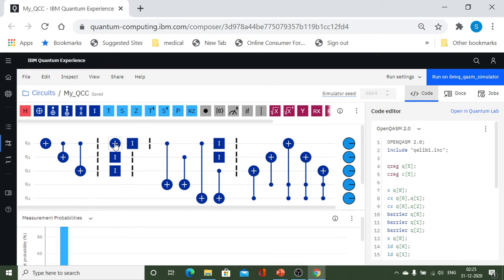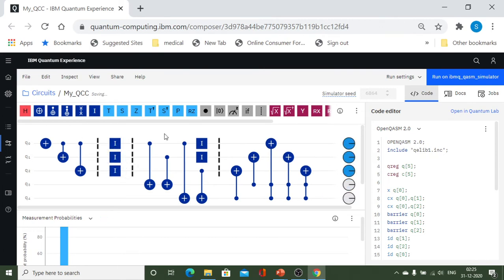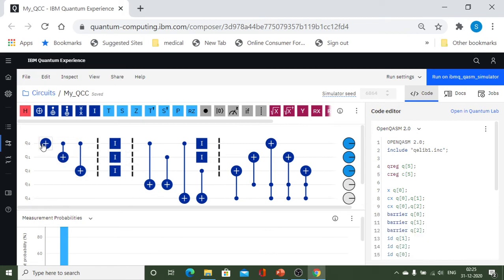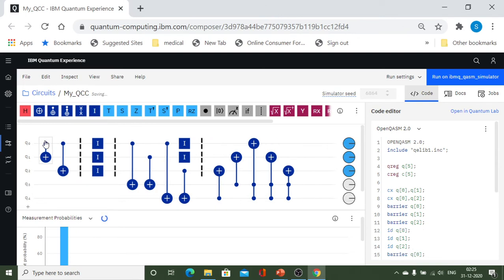Let me start fresh. This is the circuit I made. It has 4 parts. This is the place where we initialize our qubits. If it is 0, no problem. If it is 1, we'll add a NOT gate. So I'll remove this also, and let's start with 0, 0. I created this space mainly for adding a NOT gate to simulate that there is an error, that a flip is going to happen.